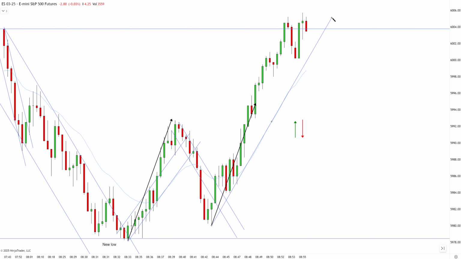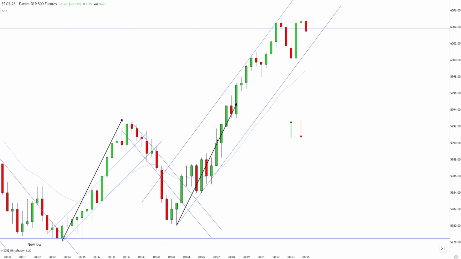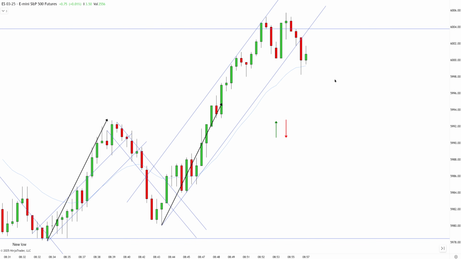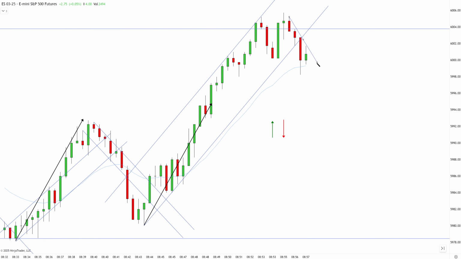So this was the point where I was starting to look for some wider channel, something like this, simply because it's too strong compared to the previous leg. So the bias right now is mainly bullish. You are close to the key entry point right here, the key level high of the day, but we only had one bounce. It's not really that confirmed, so we're mainly thinking about buying rather than selling.